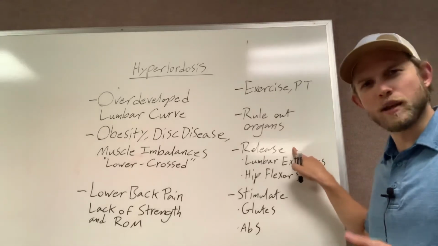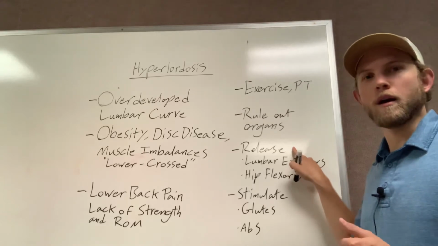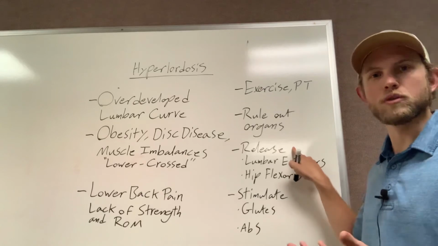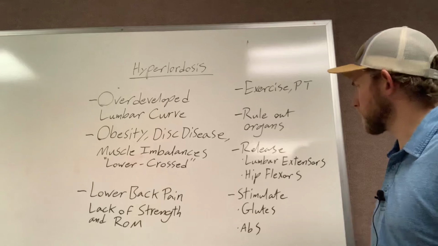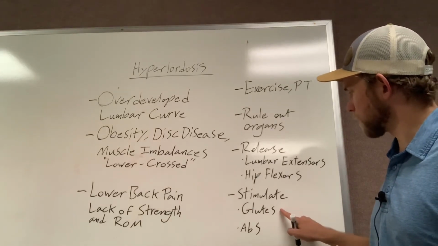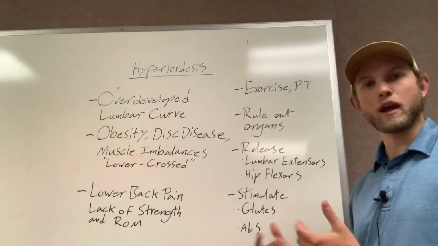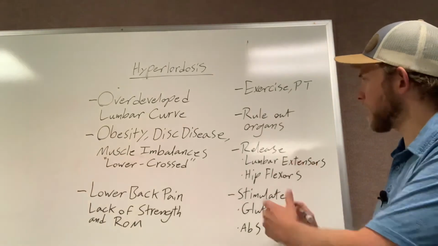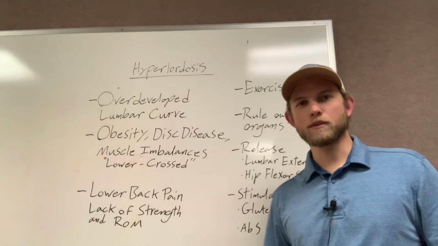The types of release techniques we'd want to do would be muscle energy techniques like contract-relax. We might want to do passive stretching. We might want to do Swedish techniques or deep tissue. We might get into trigger points if we find any, okay? Those are usually the release techniques we're looking for. And then we might want to stimulate the abdominal muscles or the glutes, usually with faster techniques, tapotement techniques, and cold applications to help stimulate muscles so that we can try to correct this imbalance of the hips. Okay, I hope that was helpful, just that quick overview of hyperlordosis.